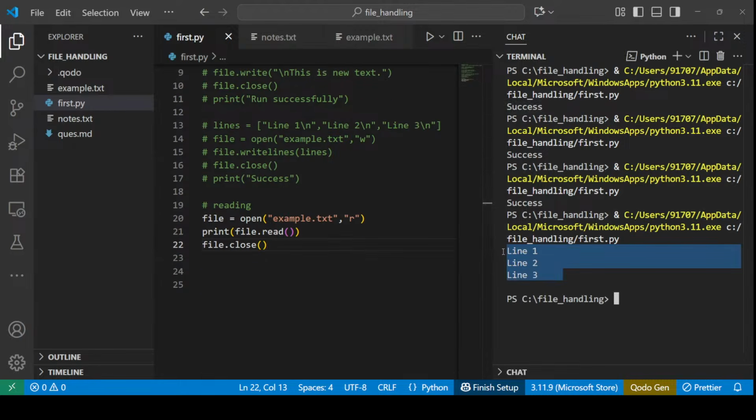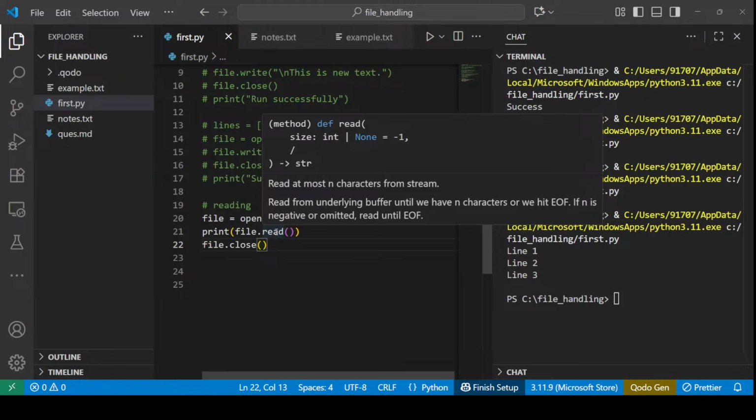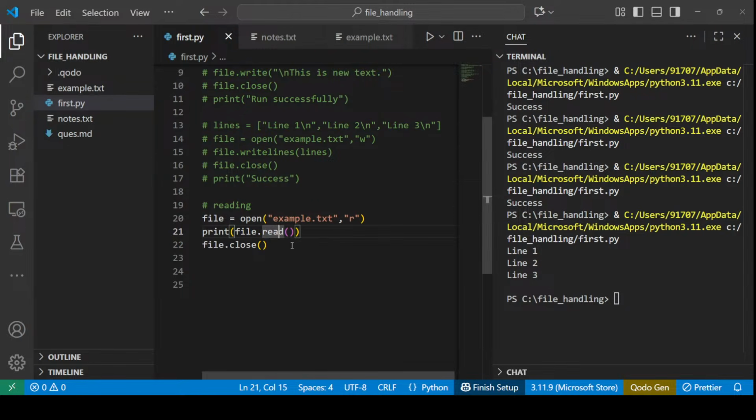Now you can see the output here, line 1, line 2, and line 3. This is how you can read the whole content. For reading the whole content, you have to use the method called read. That's good.